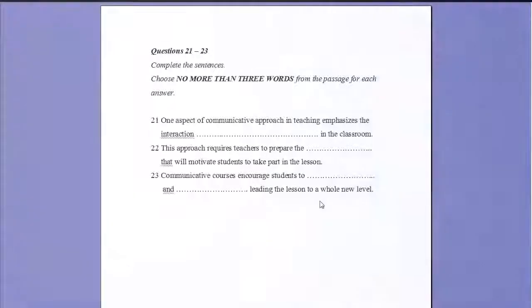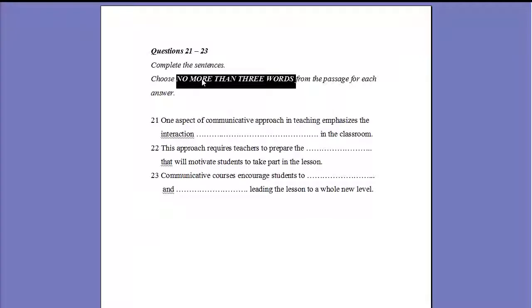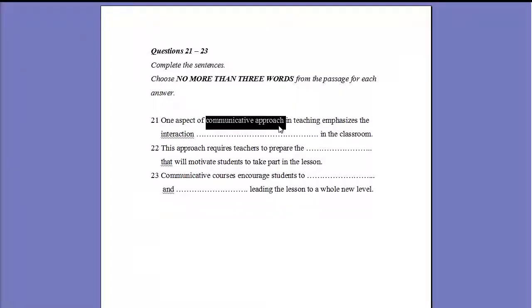And now let's have a look at how these completion tasks will look. Okay, this is how a sentence completion task will look. You need to fill the gaps in the sentences. So you should be careful of the word limit. In this example, you shouldn't write more than 3 words. You can see it here in the instructions, okay? Also remember that the questions will not appear in the same order in the text. For example, you may find the answer to question 23 first, and then the answer to question 21, okay? They are most probably going to be mixed. Phrases like communicative approach over here cannot be paraphrased easily, so underline them as they will be your guide to help you find the answer in the text.